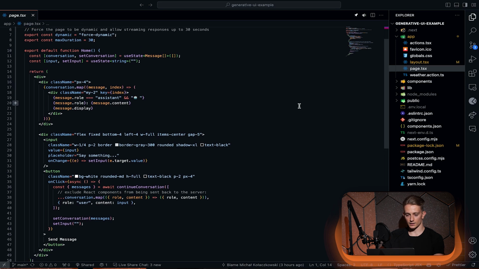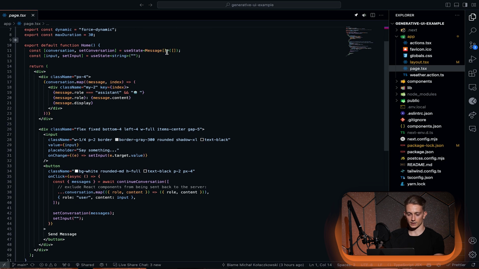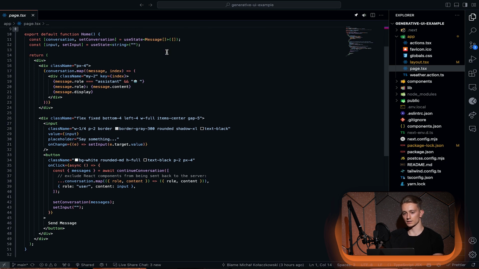The code here is pretty straightforward. We are just using state for managing the conversations. Also, the Vercel SDK enables you to have integrated AI state, which we are not using here because we try to keep it as simple as possible for the demo.